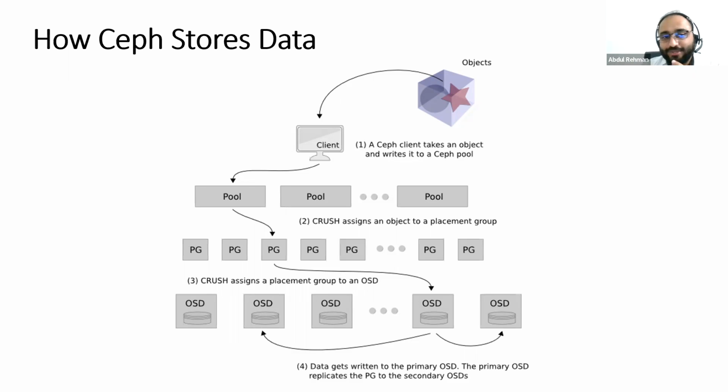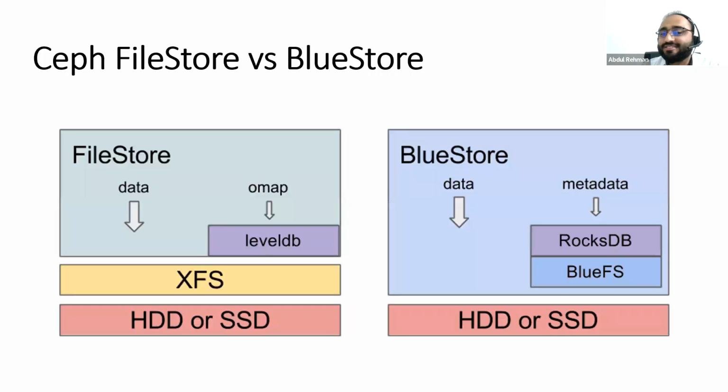And one more thing to consider, since it was always a topic of discussion for Ceph, that Ceph does not provide high IOPS. So if you consider a version before Luminous, there were some issues. I won't say issues, but in terms of performance bottleneck, there were some limitations. But those limitations are mostly fixed by using BlueStore. So earlier, Ceph used a backend called FileStore, and now there is a new backend called BlueStore.